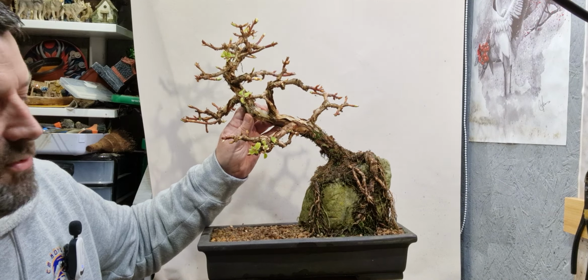This one back here now, we've got some branches growing back on itself. This one here we can take right back. This one we can take back. This one here, take right back as well. You can see all the buds on the branches, so as long as I leave plenty, I think they'll be safe enough.